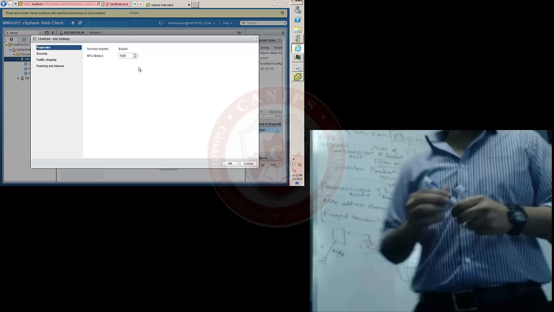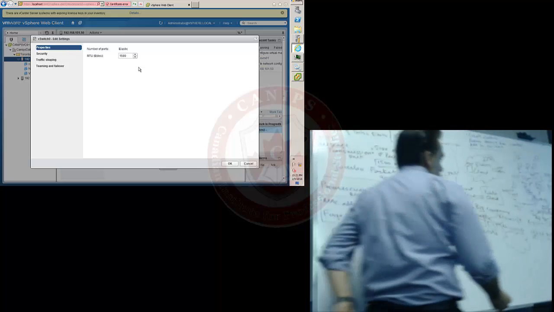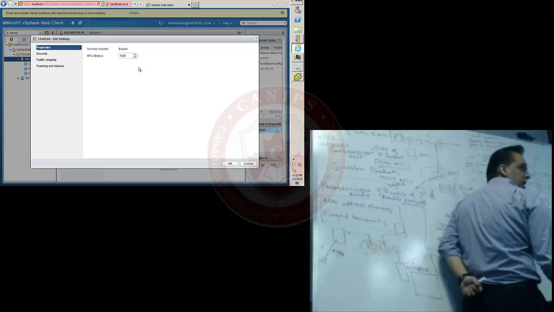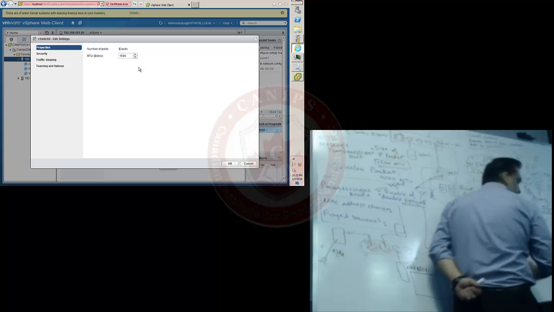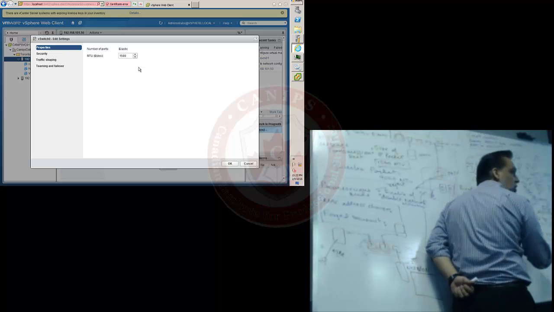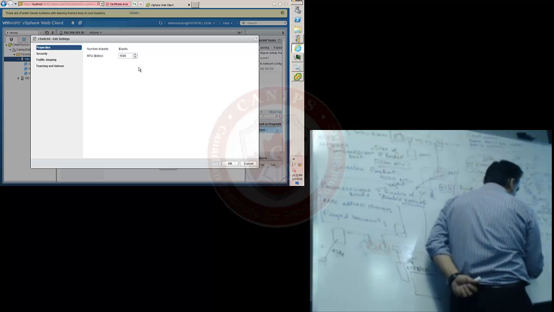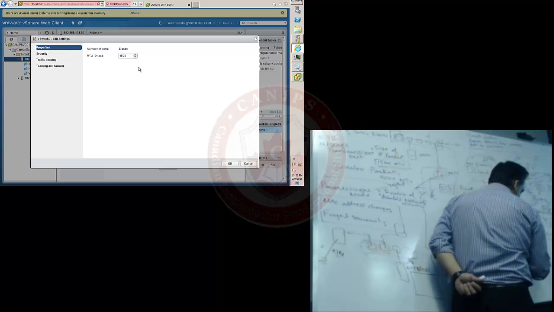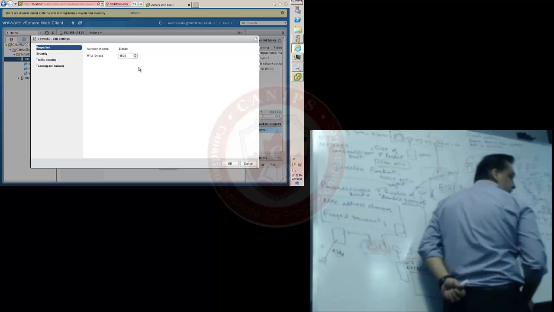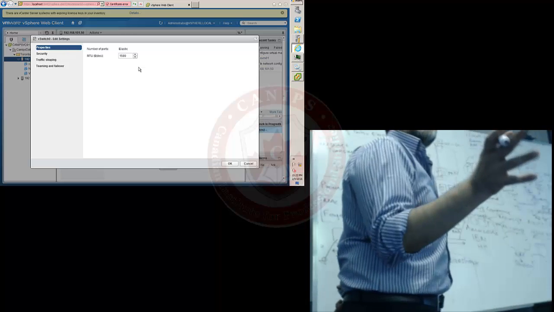Let's understand this. So this is my ESXi host, and as soon as I create a new VM, a MAC address is assigned automatically to the VM. What is a MAC address? A MAC address is also known as a physical address, and a physical address is a hexadecimal address.